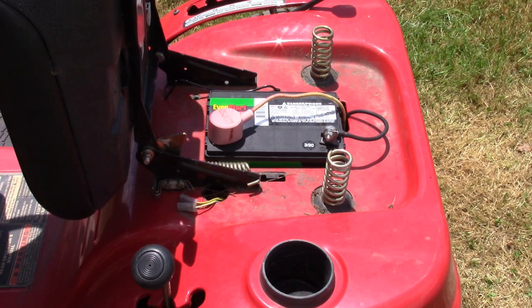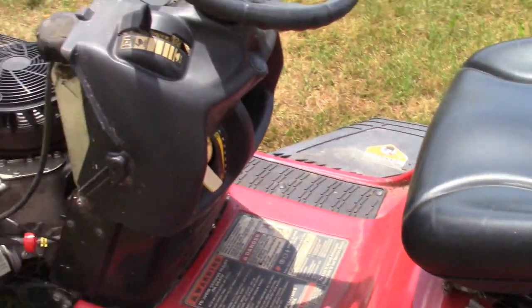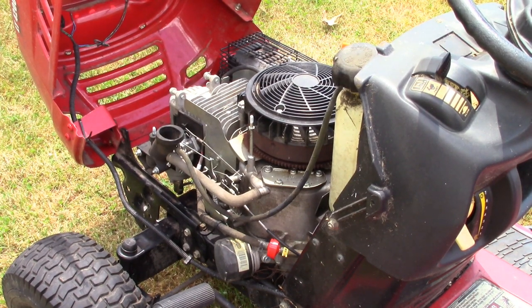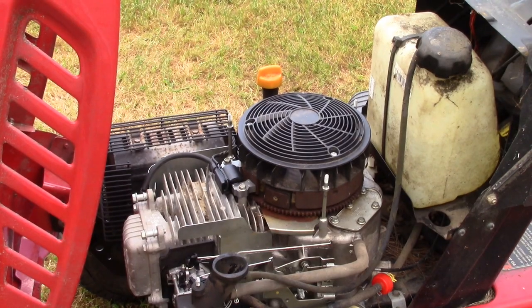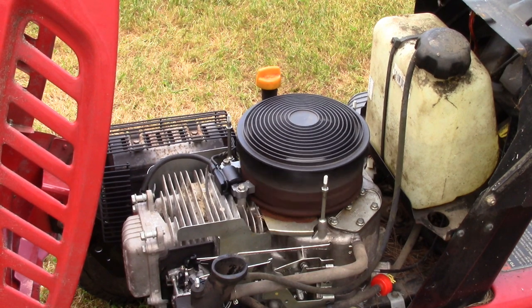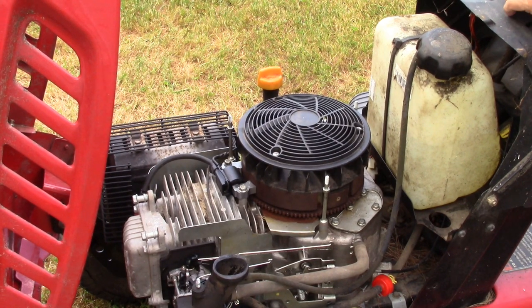New battery is installed. Next thing we want to do is see if the engine will turn over and run. But before I do that, I drained the gas tank, put a new fuel filter in. I don't want the old fuel to be running through the carburetor. That fuel is over 2 years old. Okay, we're ready to crank the engine. Turn to the start. Try it once again with the choke.